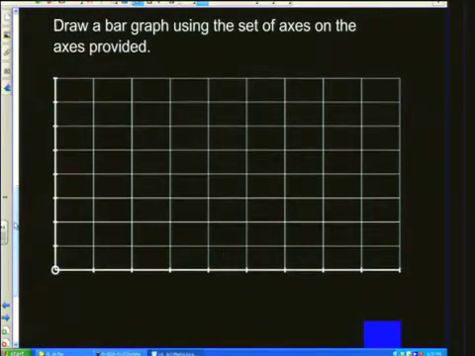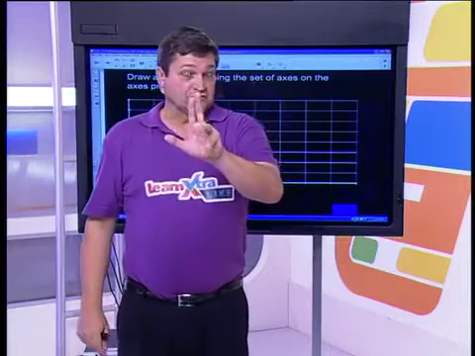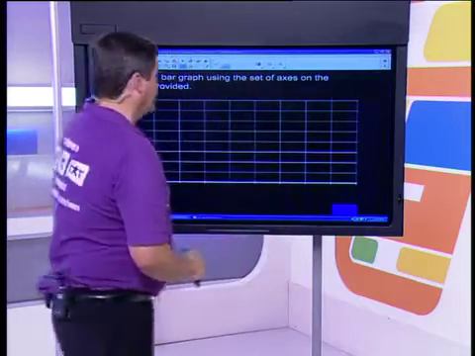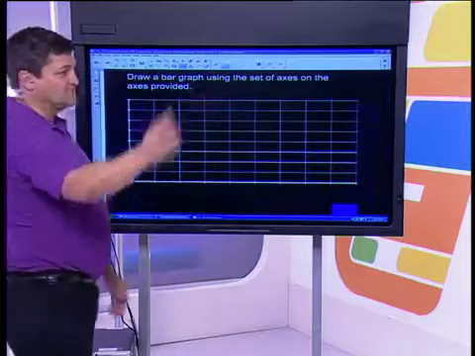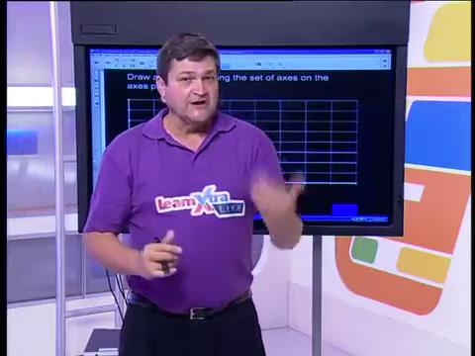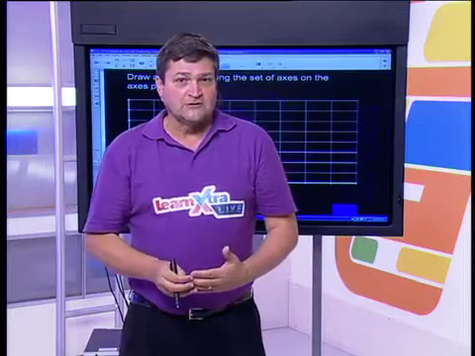Now, chaps, we've got to do two things first. One, label our graph, and two, label the set of axes. What is our graph going to be? What are we going to call it? It could vary, hey? Now, I'm glad they're thinking about it because there's no definite right answer. There could be a number of answers. So they've got to give it some thought, but they can't think too long.